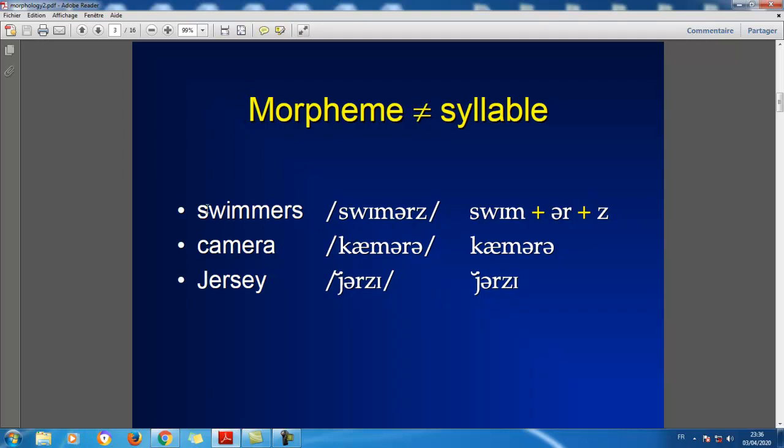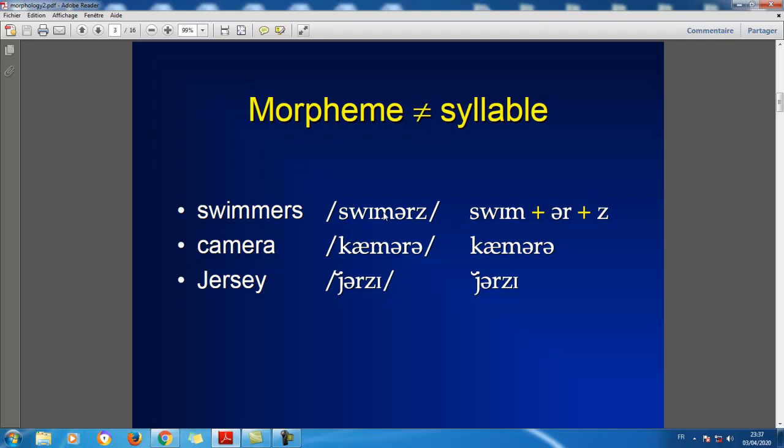But how many morphemes? Remember that the morpheme is the minimal unit, which has got a meaning. And this is what we have got in here. We have got one unit, which is the verb to swim. We know its meaning. And we have got er. We also know its meaning. It means here the agent, okay, or the doer of the action of swimming. And we have got this s here, this z, which indicates plurality. So both er and z have got what we call a grammatical meaning. But this one is what we call the content word.